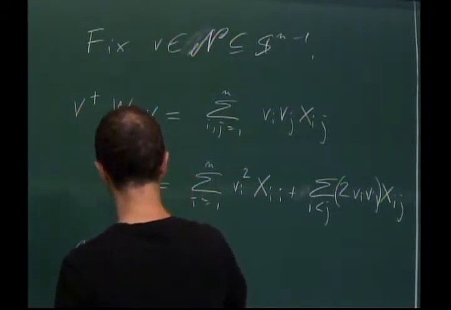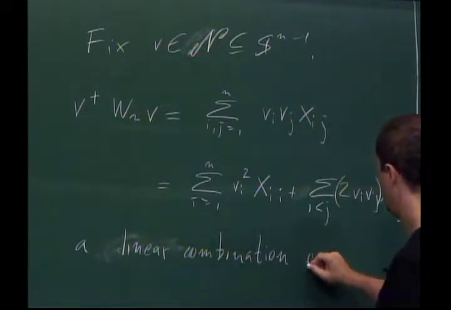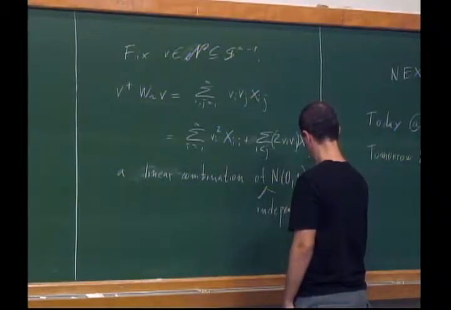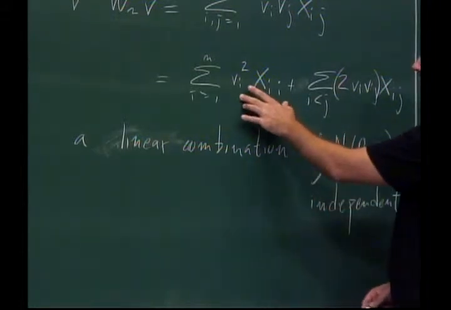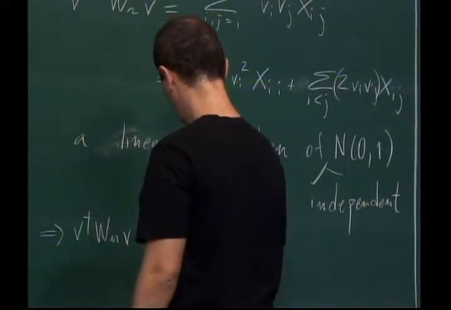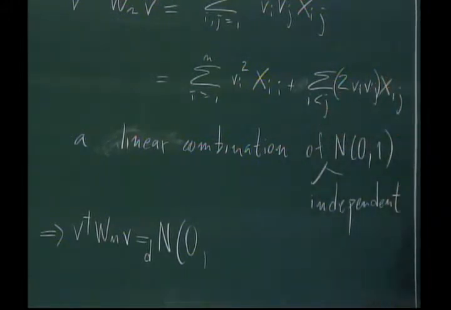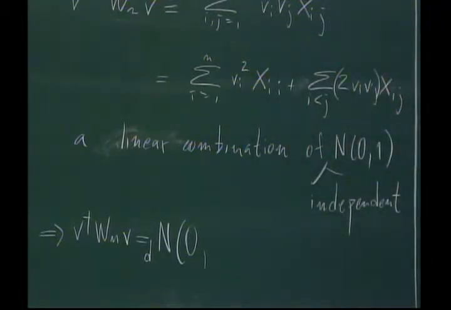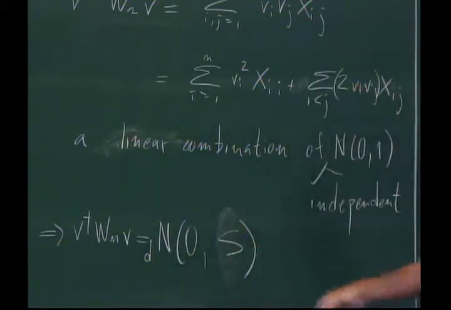So clearly this is a sum, or let's say a linear combination, of random variables that are of the form N(0,1), or of independent random variables of this form. And we know that when you have a linear combination of Gaussians like this, then the distribution of the sum is just another Gaussian with mean 0, right? It's easy to see that the mean is 0 here. You just take the mean term-wise. And in order to get the variance, you must sum the squares of the coefficients. So you get a sum here. Okay, well, with some sort of S term here, and now I want to find what this S is.